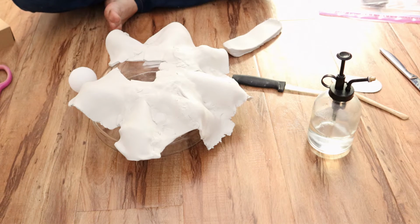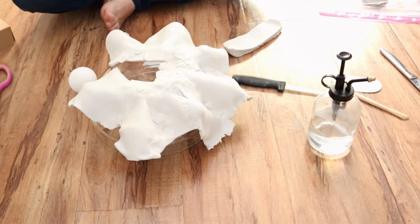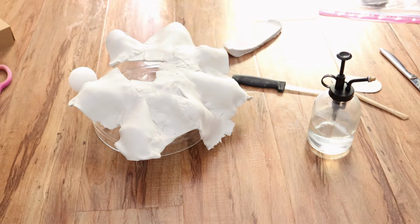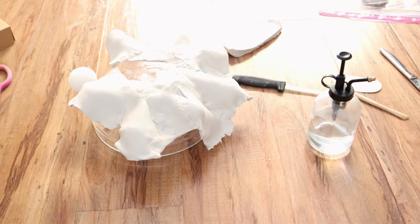Warm, flaky crust, delicious icing, and gooey filling. It's no wonder kids prefer the taste of toaster strudel to Pop-Tarts.